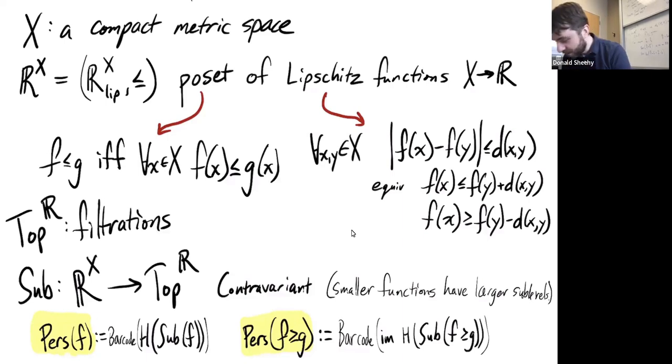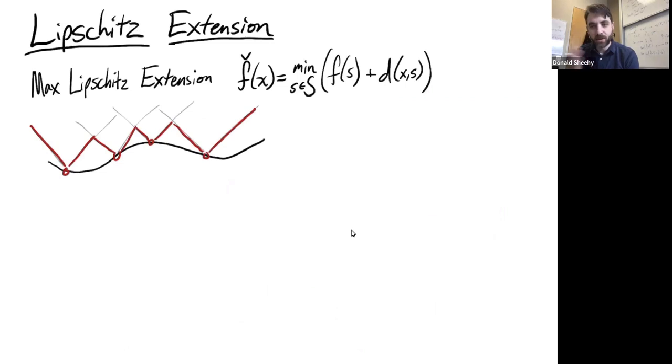All right. If I have these definitions in place, I need one other thing, which is these Lipschitz extensions from the title. Given a function defined only on a subset of points, there's a maximum Lipschitz extension. It's essentially taking the minimum of all the upper bounds. It might seem odd that the max extension is defined as a min, but it's the least upper bound.